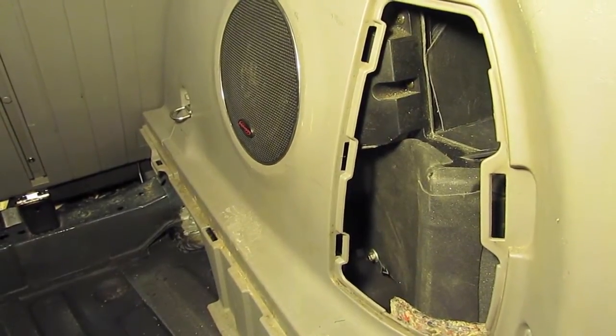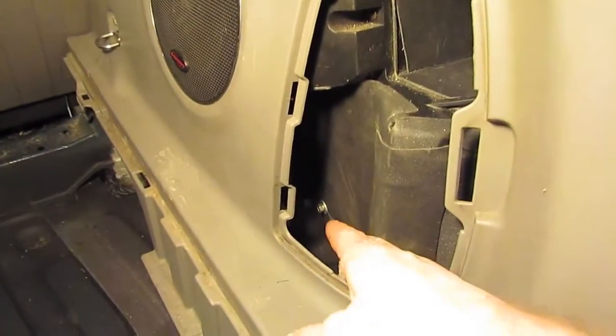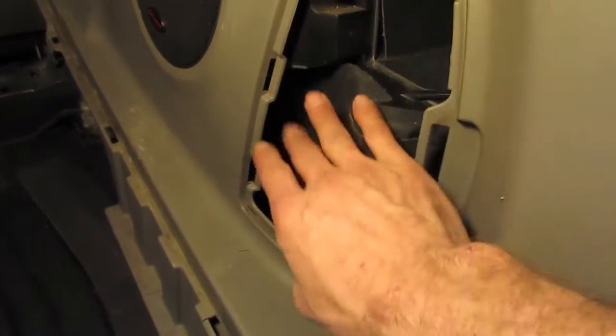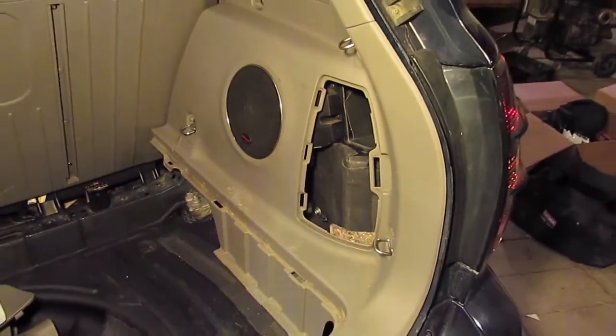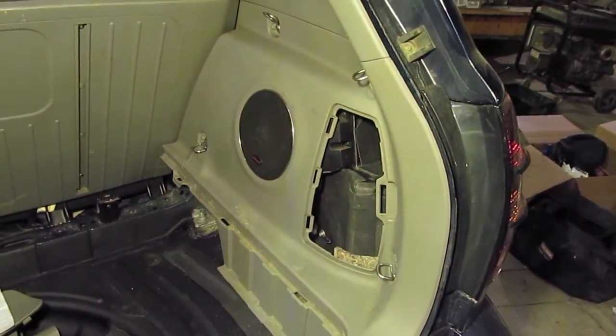To enhance it even more, you can take Acousta Stuff or something else and pack into these voids in here to also help quiet it some. However, if you have a rodent issue or mice, you might have to do something a little different.